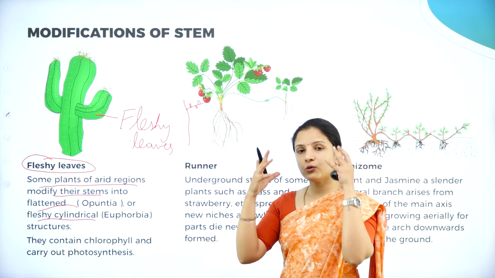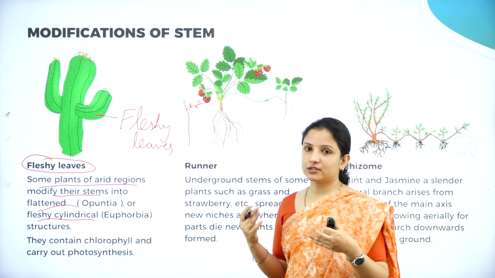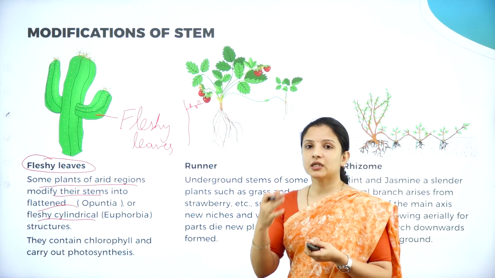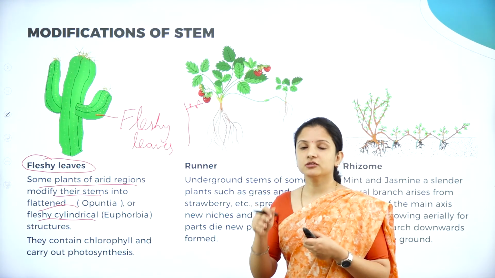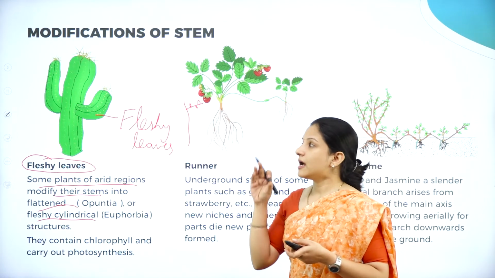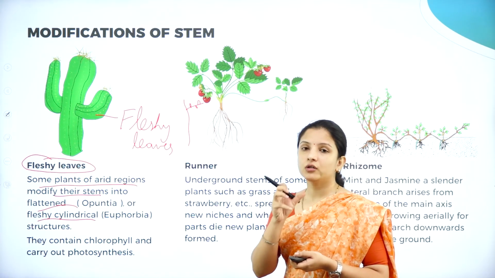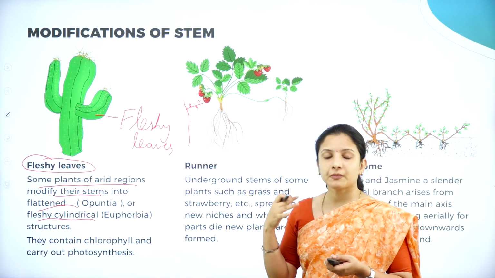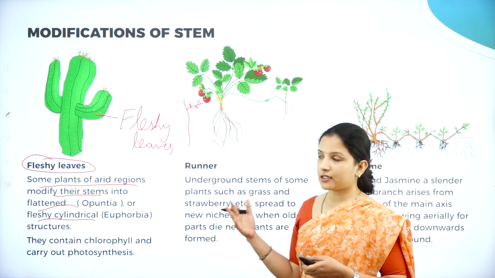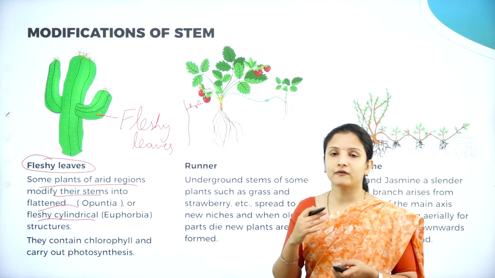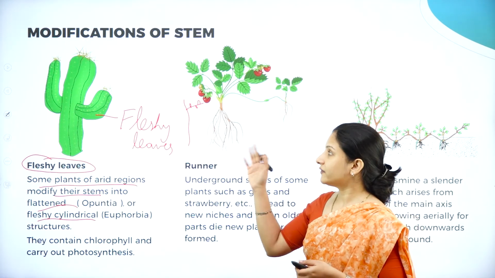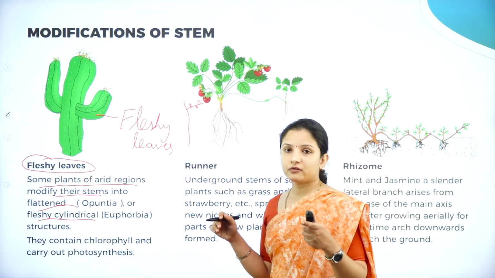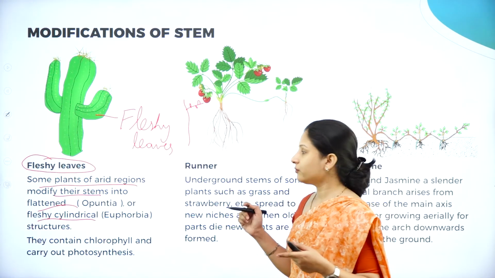So now the whole plant as such can photosynthesize because the stem got modified into chlorophyll bearing, green color leaf-like structures which are very thick and fleshy, and these fleshy leaves hold too much amount of water, which also provides water to the plants that are growing in the desert condition. So therefore fleshy leaves is one of the best modifications for the survival of the desert plants. What got modified into fleshy leaves? Here again the stem got modified.